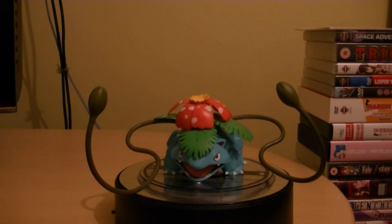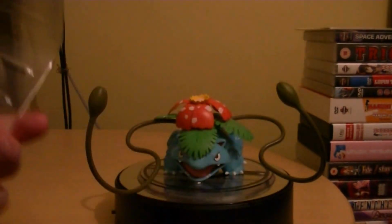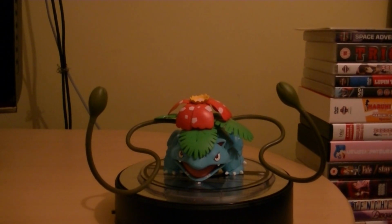There's not many accessories you get with it. Unfortunately, it's not a great deal, because here's the outer packaging, and there's not very much in here. So I'm just going to say Venusaur doesn't come with very many accessories other than the extension parts for the vine whip. I'm just going to keep calling it vine whip because that's the pose I've put it in. Does it work really well? I'm just going to say yes, it does work really well.